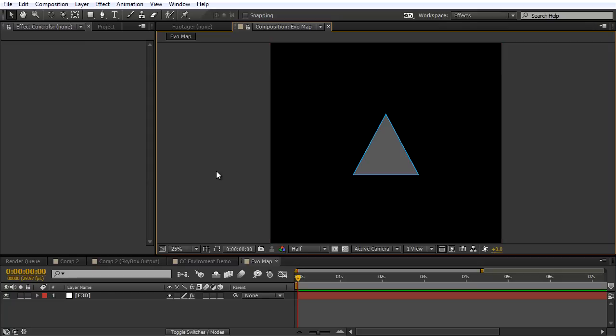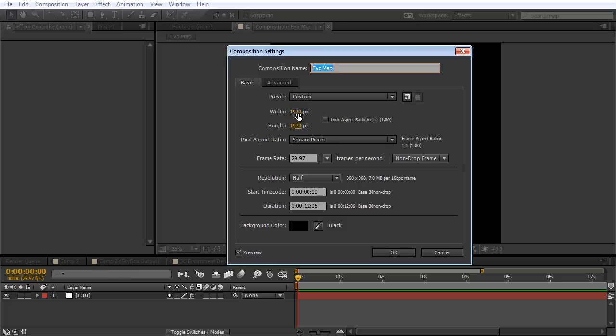But the first thing we need to do when you create an 8K environment map is to create a little bit bigger composition than you normally would for a 360 video. Typically I do a 1080 by 1080 composition for my 360 environment videos, but since we're wanting a high resolution 8K environment map, you're going to want to go a little bit bigger. So what I recommend is creating a composition that's 1920 by 1920. This is what's going to enable us to get the 8K resolution we need from our environment map. The frame rate and the duration really don't matter in this case because we're just going to be exporting a still image, but just make sure it's 1920 by 1920 and click OK.